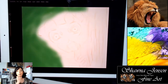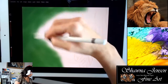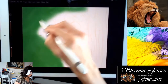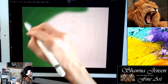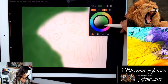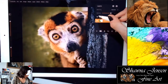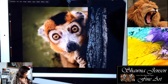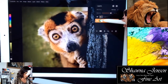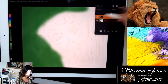And you always want to start with your background first and then work forward. All right, so now we'll get like a darker green, and then I often just go back just to see. Also, something that I do sometimes is sample color. So if I can't really find the color, I'll just color pick it like that. And that helps a lot.